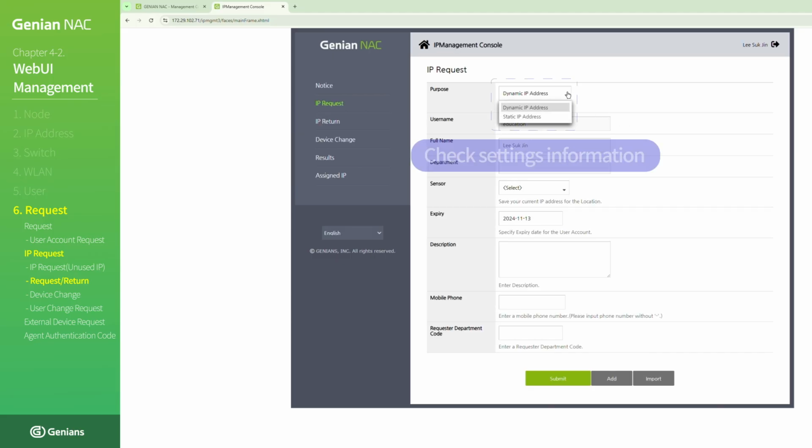Once configured, the additional fields will appear on the IP request page when the corresponding purpose is selected.